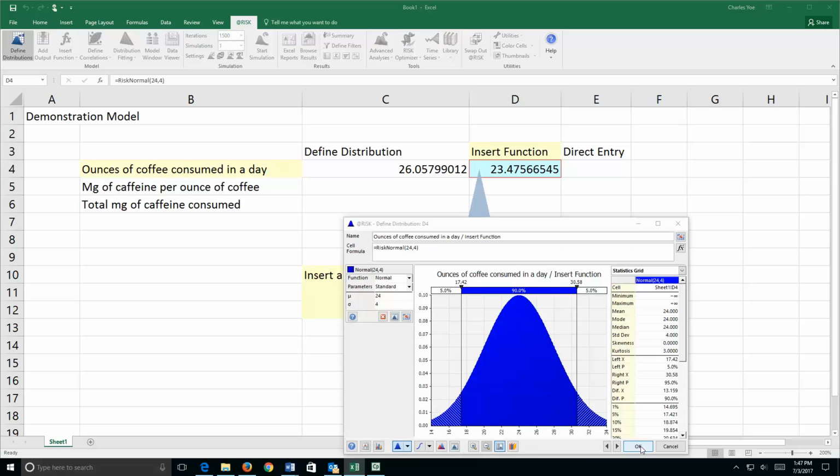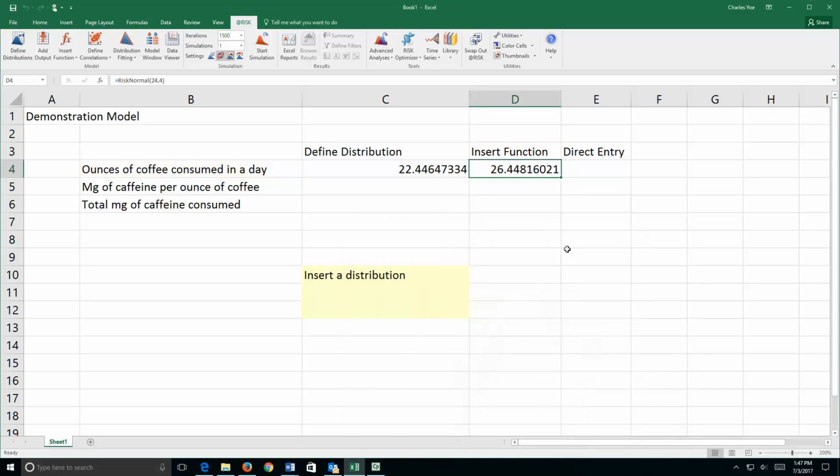So every cell that has a distribution and has a Monte Carlo process turned on will yield a different value. Here I will turn the Monte Carlo process off, and both assume their mean of 24. When I turn it on, they assume different values. When I hit F9, they sample separately and present their own values.